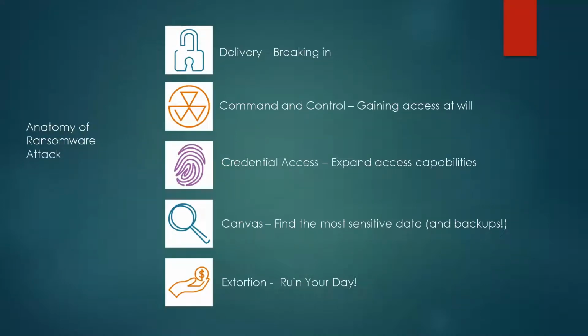So at all these phases, there are all these things that happen. The delivery phase is a phishing email that gets sent. Can we spot that? There are several technologies we have in place to spot that, but if we can see that activity and give you an XDR alert right then, all the better. Stop it in phase one. Command and control: they're usually running a command and control service on a machine. That's network telemetry. We can spot that with XDR.